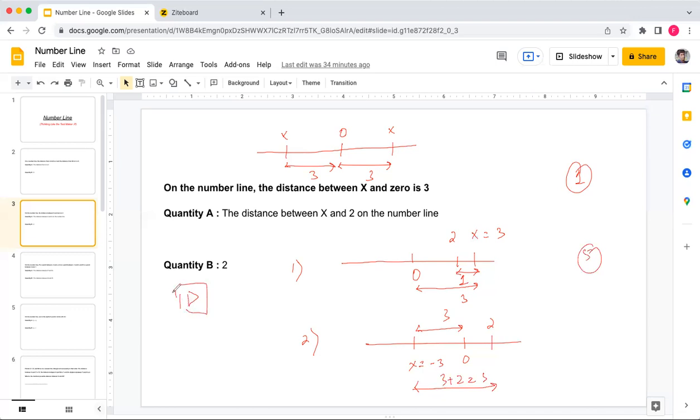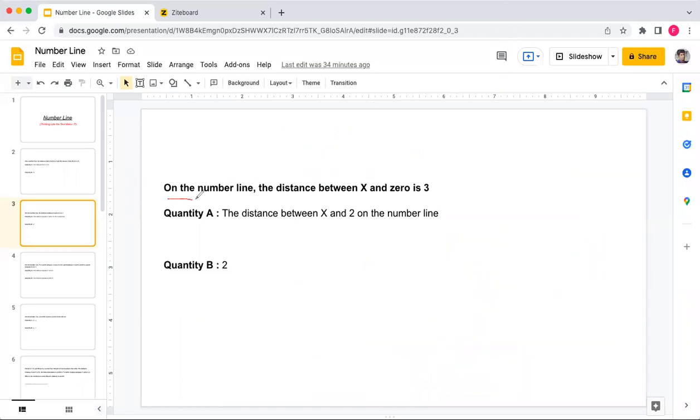And remember one thing, distance is an absolute quantity. It is always positive. Keep this always in mind. And I will again clarify that it is mentioned here that it is on a number line. If it is not mentioned, and the question says the distance between A and B is 2, this could actually be in any direction. It's actually a circle with a radius 2. So just keep in mind, for the time being we are restricted to the number line.